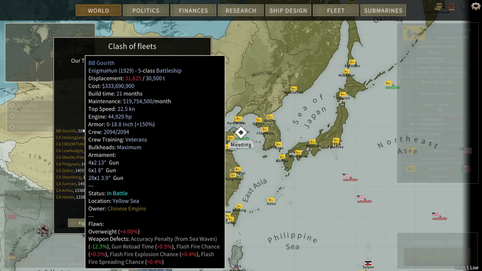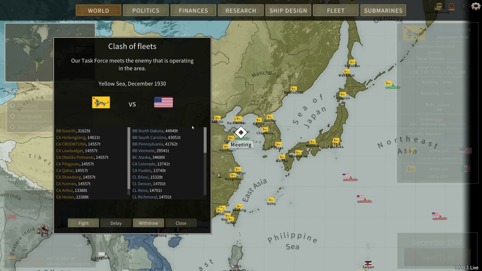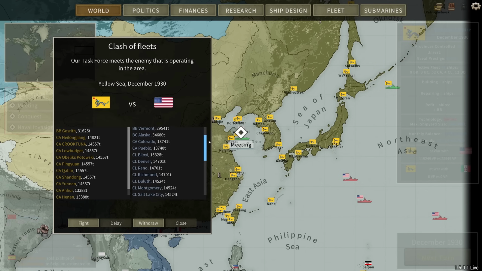The one battleship I have is the Gosrith, Enigma Hun class, 1929, so she's packing 13-inch guns. Now they're good 13-inch guns, and the crew has seen some action, so this battleship can handle its own. But against 4 battleships and a battle cruiser, that might be a bit much.